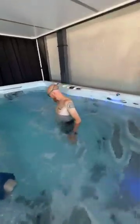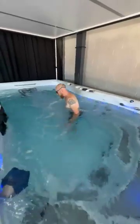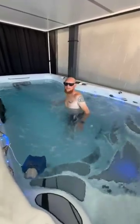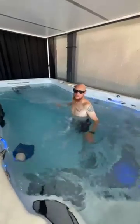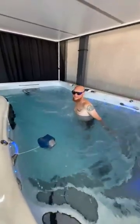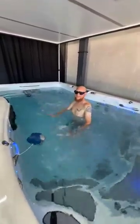There's no mark on the bottom. Aha! So you have soft tread in here that's removed or not fully put in? Not installed. Okay, so you installed it on the steps, but not over there, so you have no mark. That is your problem right there, dude. You have no point of reference.